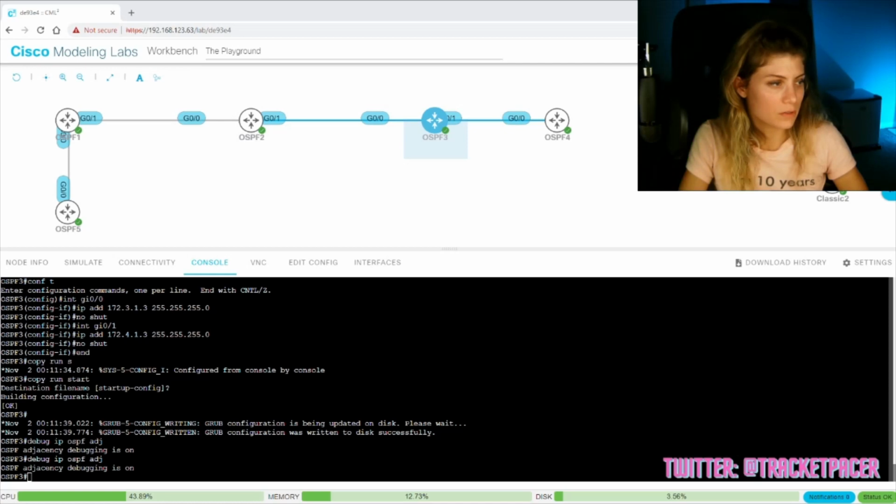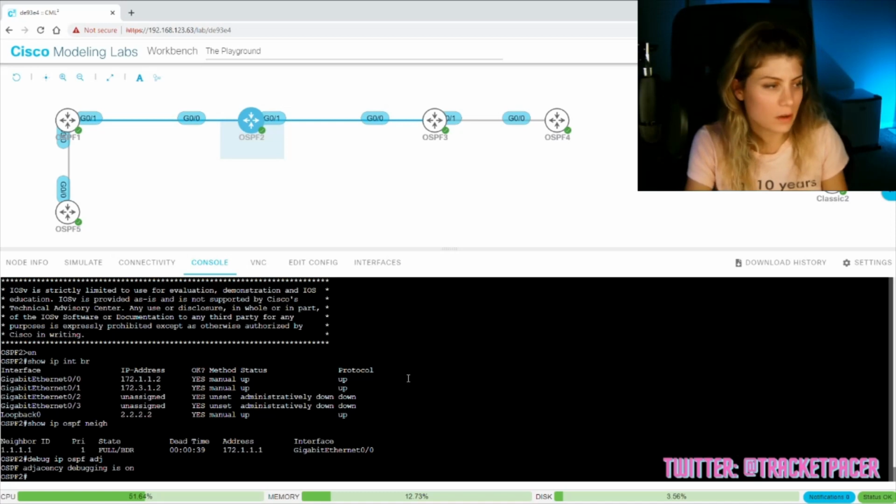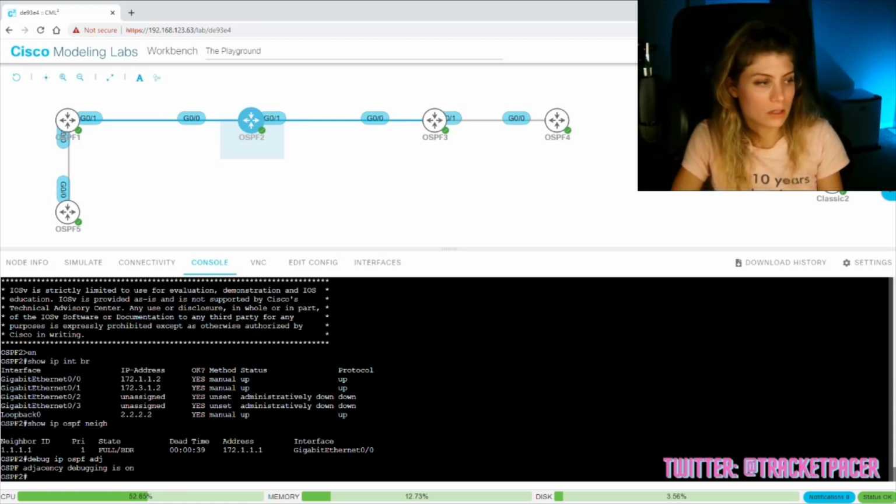What happens when I configure authentication? That's something I haven't done yet. Let's try that. Let's mess something up. Okay, so 2 types of authentication. We can do plain text and we can do MD5 hash. So what are my commands? Area such and such authentication, and so on. Interface parameter command. Let's see. OSPF authentication is enabled on an interface by interface basis or for all interfaces in an area.